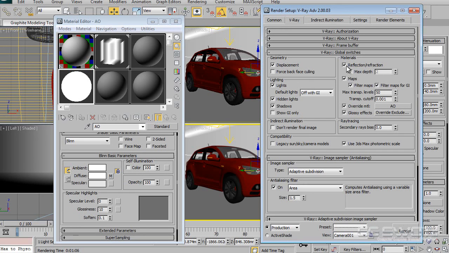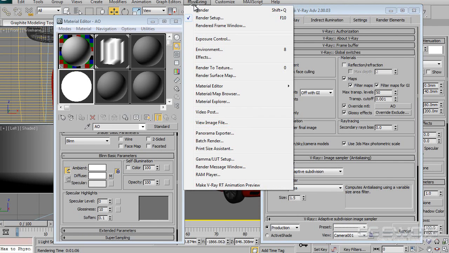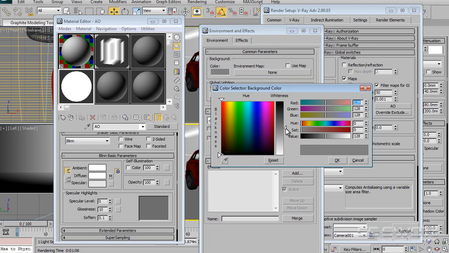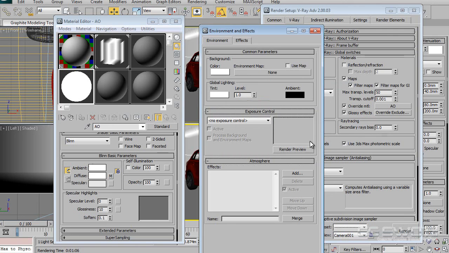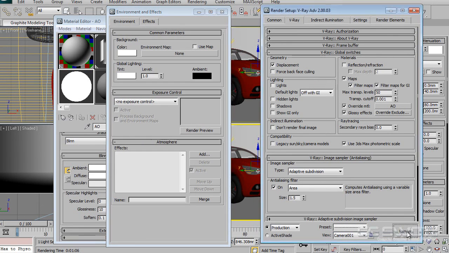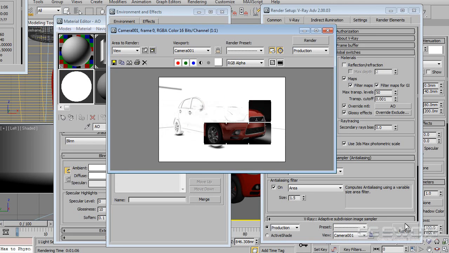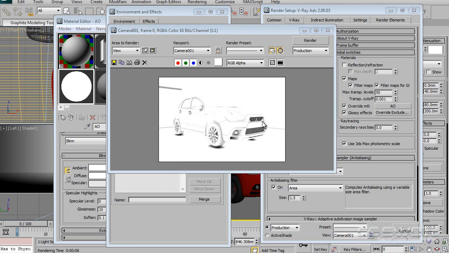Now what we want to do is switch off lights, hidden lights, shadows, reflection and refraction, and go up into the render settings, environment, and change your environment to white and go OK. Now give that a render, and what you'll get is an ambient occlusion of your scene.